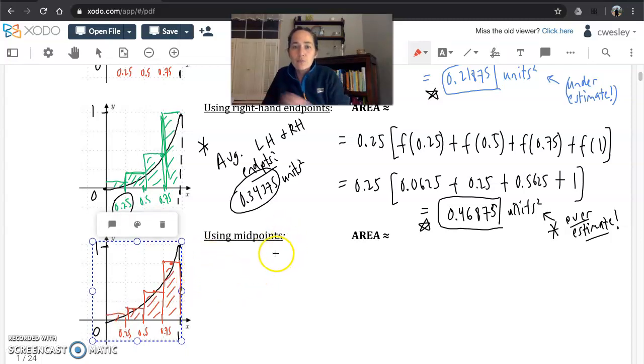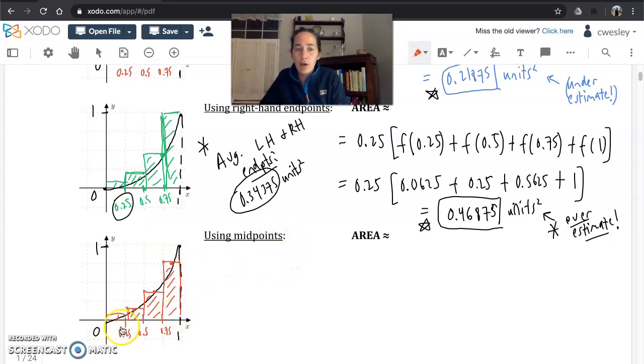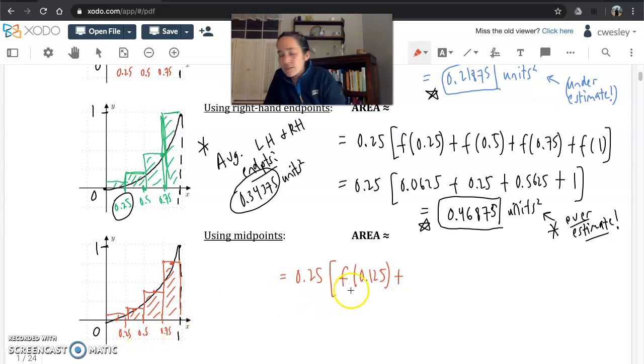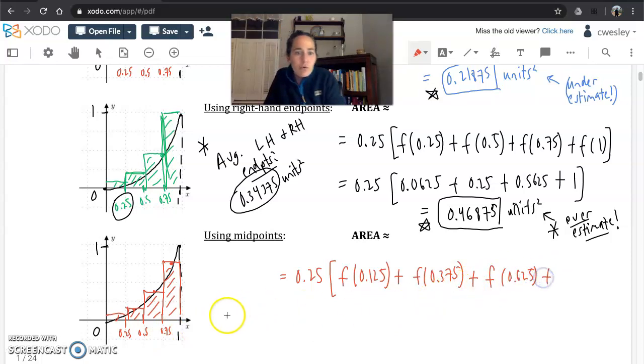With the midpoints, watch me with the calculation. You've still got, each of these has a width of still 0.25 for your midpoints. Each of these heights of the rectangles is the midpoint. What's the midpoint between 0 and 0.25? It's half of 0.25, 0.125. Okay, next one. The midpoint between 0.25 and a half is going to be 0.375. We got 2 more. The midpoint between 0.5 and 0.75, you average those two numbers, you get 0.625. And lastly, the midpoint between 3/4 and 1, we would have 0.875.